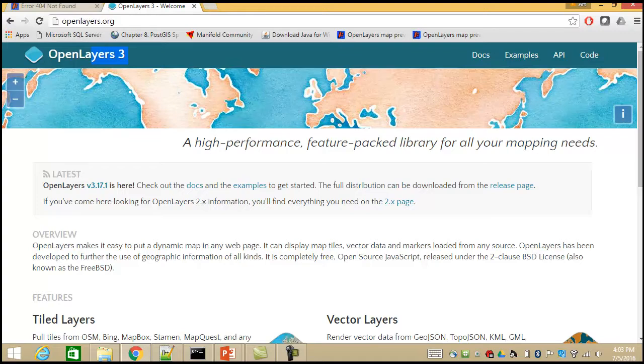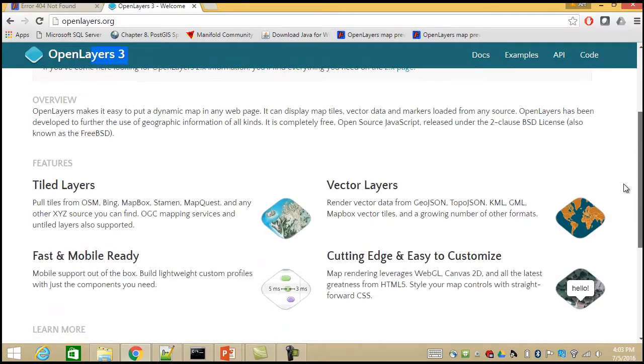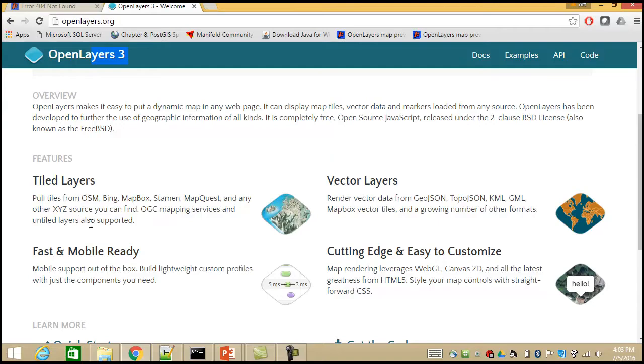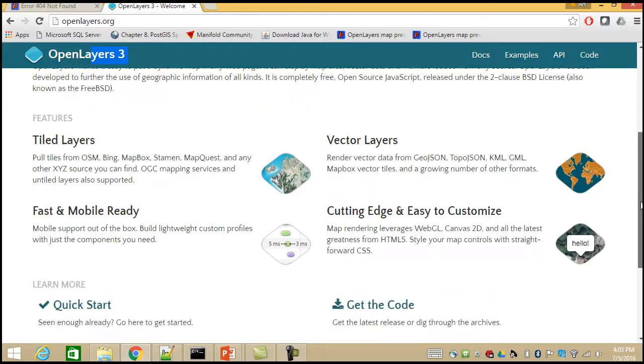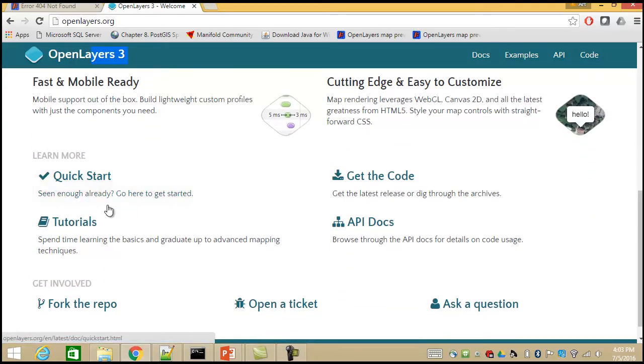Now, if you go to the openlayers.org website, you'll see different information on how to render vector maps and tiled layers. You'll also see that there are some quick start tutorials to get people started. But for something like this, if you're just moving into it for the first time, you're going to run into a lot of roadblocks. So my hope over these next 5 lectures is to get you comfortable with how to stand up your own applications, and then from there you can add more complexity to it.